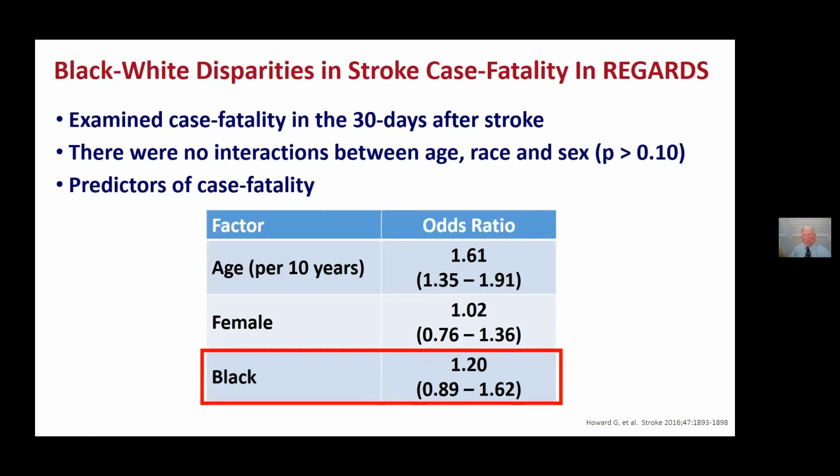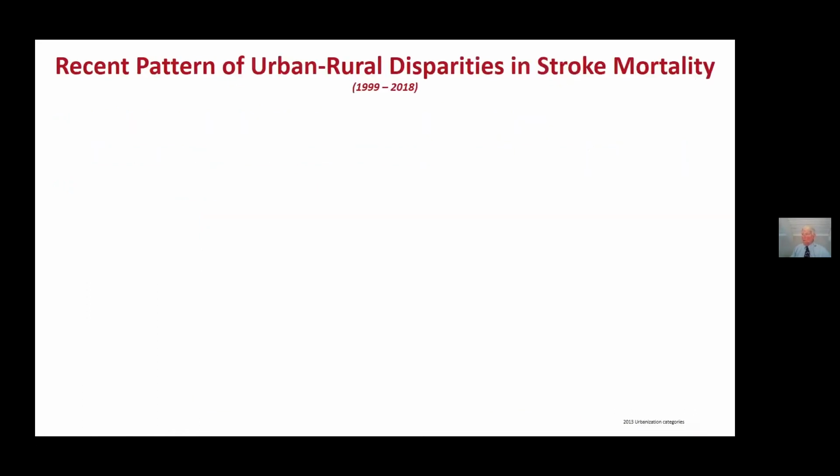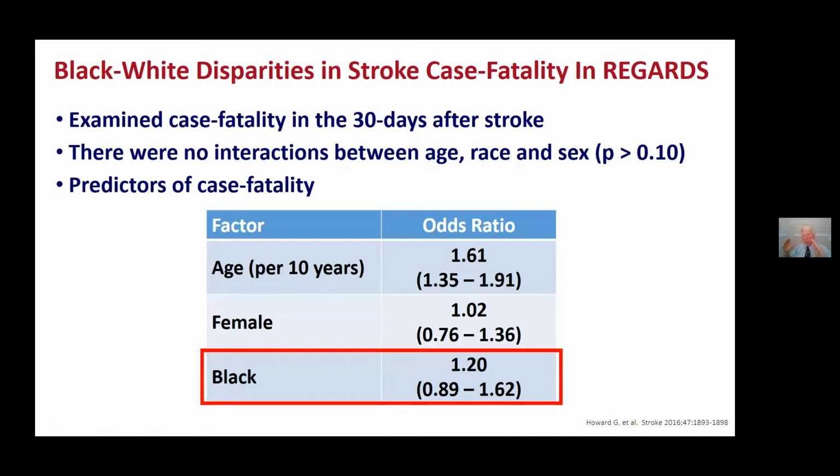And also importantly, race was not associated with the chance of dying after a stroke. And so in summary, what we have is a perfectly mirrored pattern suggesting that incidence is playing a major role, while case fatality is not important at all. And so if we're going to attack the black-white differences in stroke, we need to be focusing on reducing the black excess incidence, which means that we need to be working in the community, not the hospital.